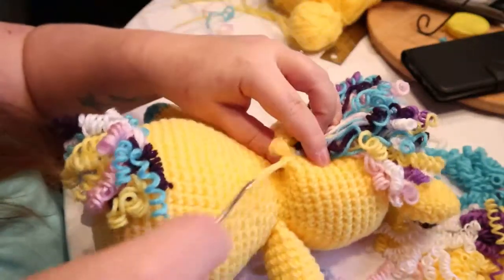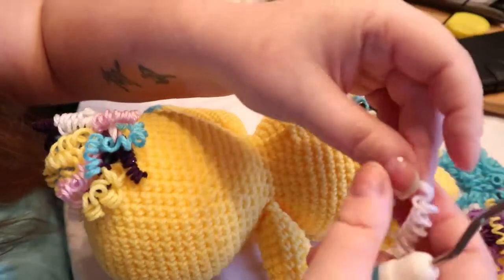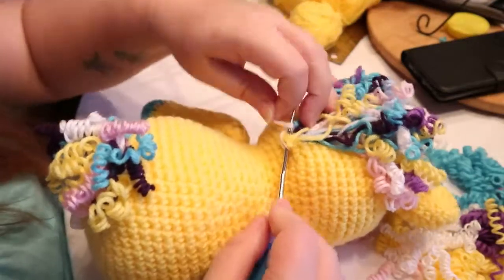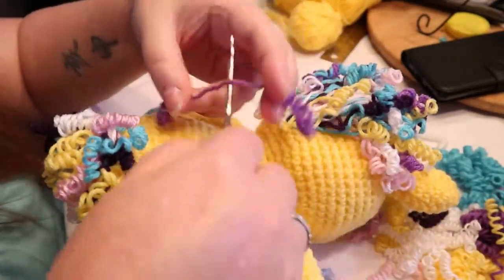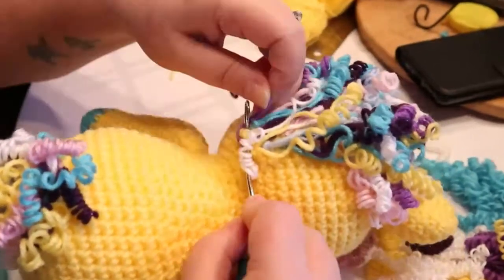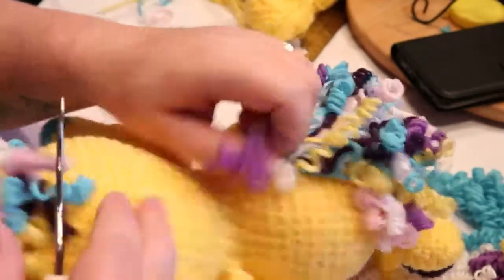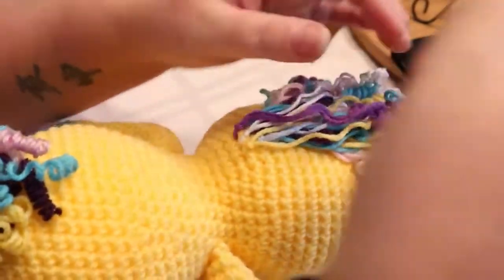And keep in mind when you're doing this, you still gotta do the top around the horn. So don't use all your hair for, oh yeah, you can just make more hair, I suppose, but we're just doing the mane. We still gotta do the other.